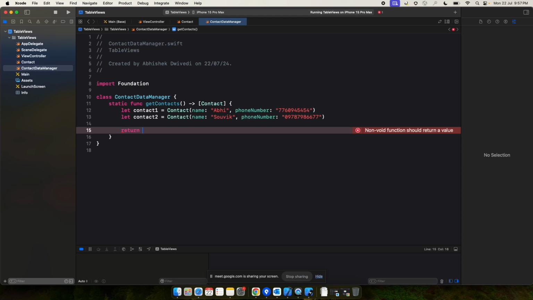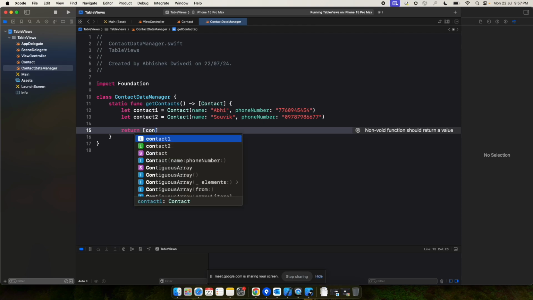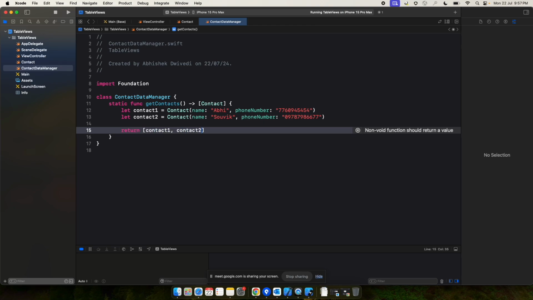I'll create an array of contacts, and I have created two instances, right? So I'll say return array, and I'll say contact1, contact2. Does it make sense?